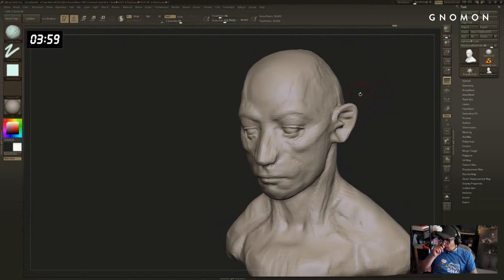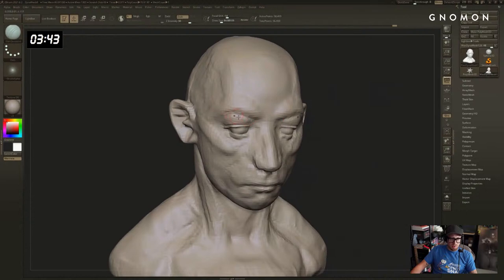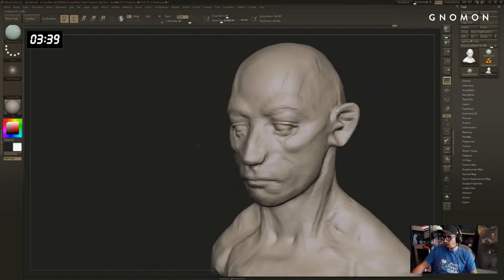Are my tags set up incorrectly? Sorry. Oh, out of curiosity, how do you get so many views on ZBrush every time you sculpt? It's zero viewers. Are your tags set up incorrectly? I don't know. We have a deep following on Twitch and YouTube and Facebook as well. So we're multi-streaming to three platforms. I don't really know, but good question.